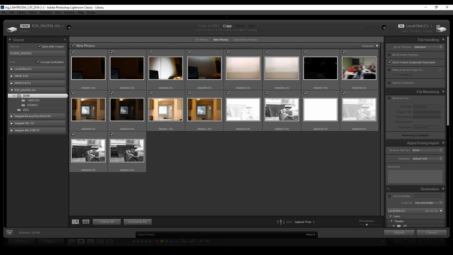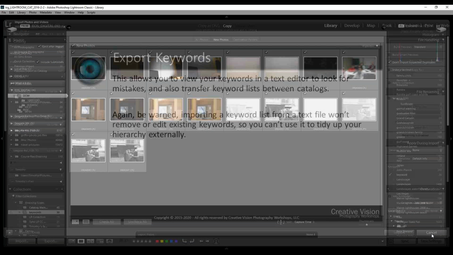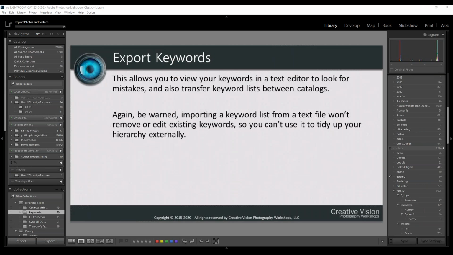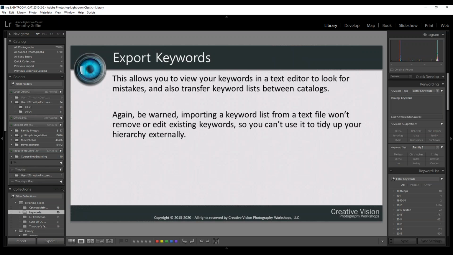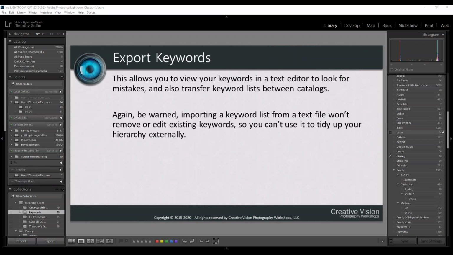Right. Another thing that I've noticed that can happen is you can enter keywords in the panel when you're on a photo, and quite often I'll misspell a word and then I'll change it. But sometimes when I go through my keyword list, I've got a lot of misspellings in there, and that needs to be cleaned up. And there is a button in there someplace that will automatically purge all of the keywords that don't have any photos assigned.